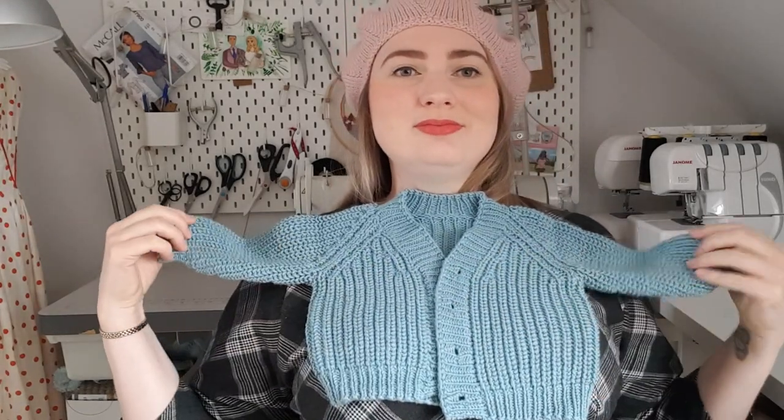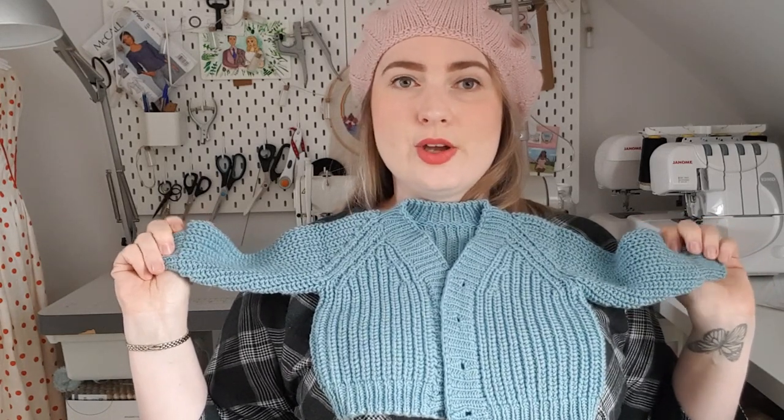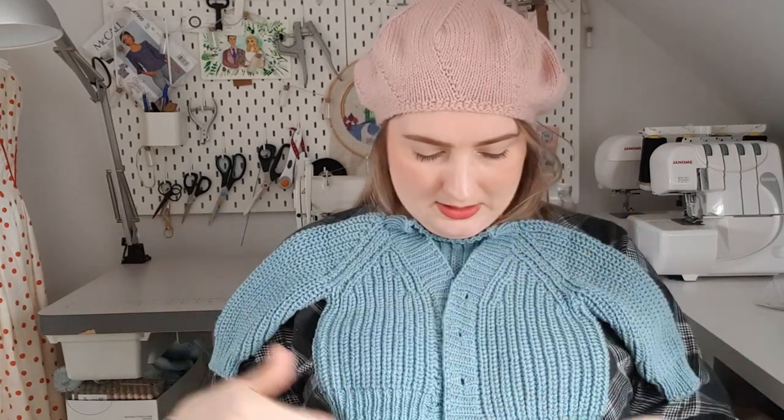So the Pied Piper cardigan. I haven't put the buttons on yet. I just have blocked it. I really like this yarn. Was it on sale? Yeah, it was on sale. I bought it on sale, so it was much cheaper. It was actually quite a pricey yarn, but on sale it wasn't too bad.